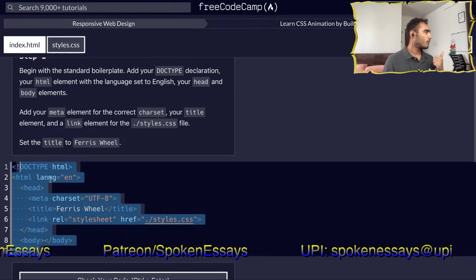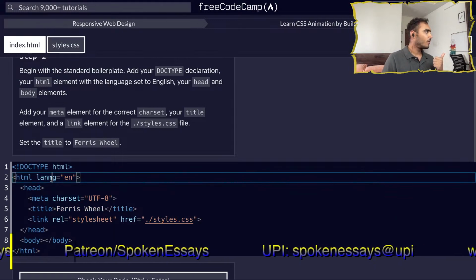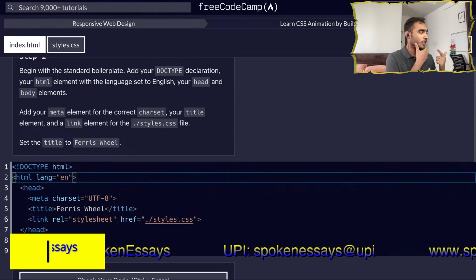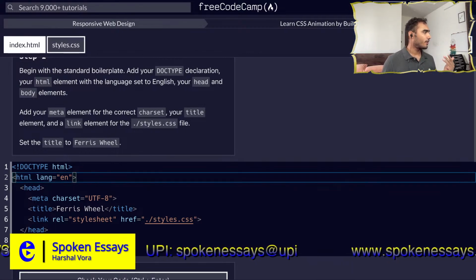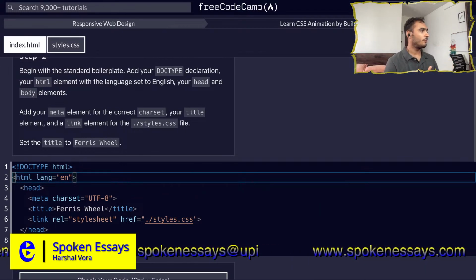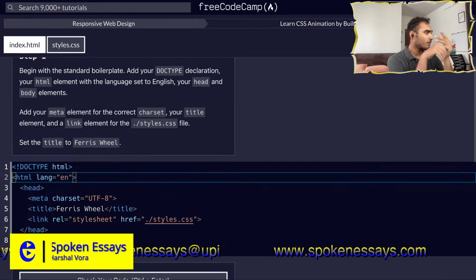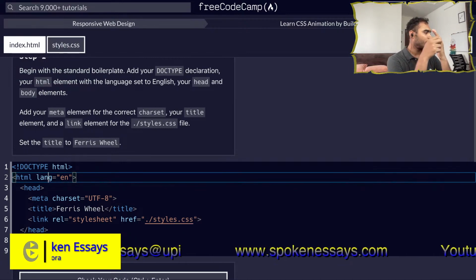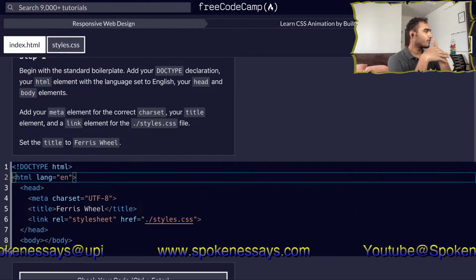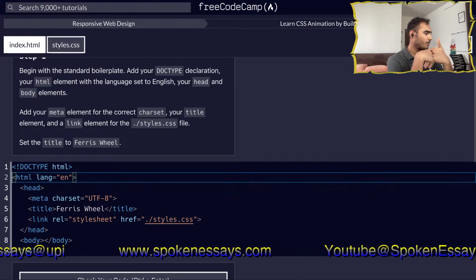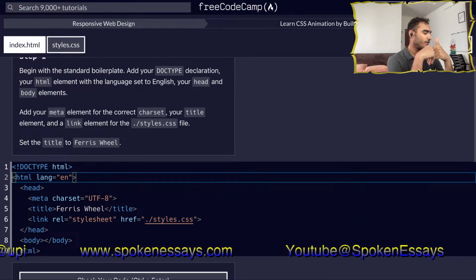HTML element with the language set to English, check. Then head and body elements, check. Add your meta element for the correct charset, check. CHARSET, done. Then we add the title element, we added the title element, we check.